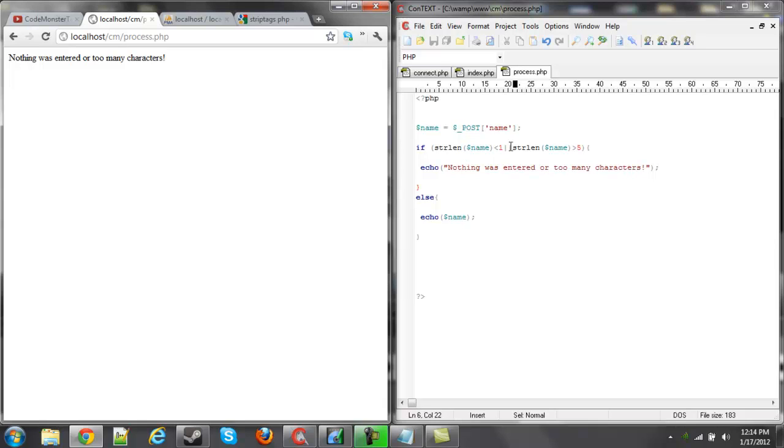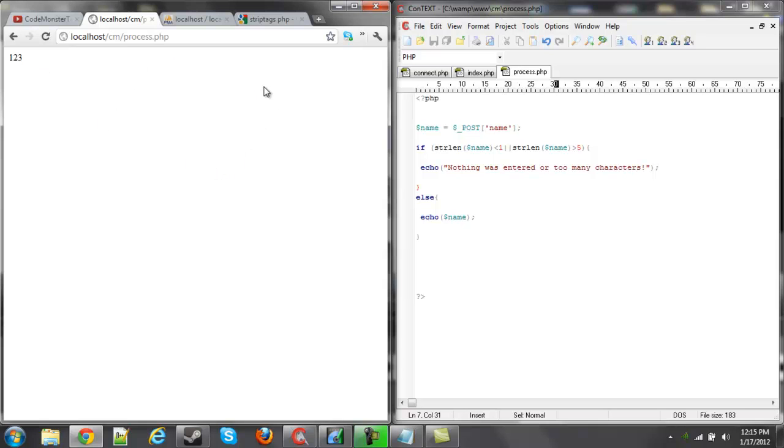You were saying the double bar says or. This is kind of like saying or if this. The and was trying to read both codes the same, so it was messing up internally. So make sure you put the double bar. If you don't know where that is on your keyboard, it's directly below the backspace. So yeah, double bar, and then your string length statement. So too many characters, and it'll still work if we put nothing. You'll see nothing was entered or too many characters. But if we put in between, you can see it echoes our text.